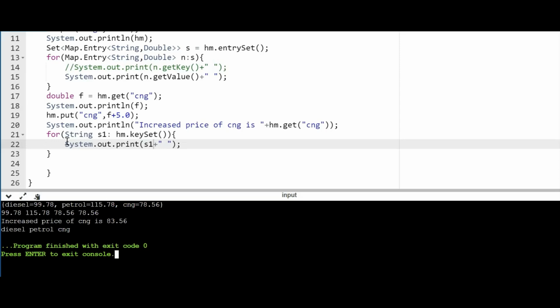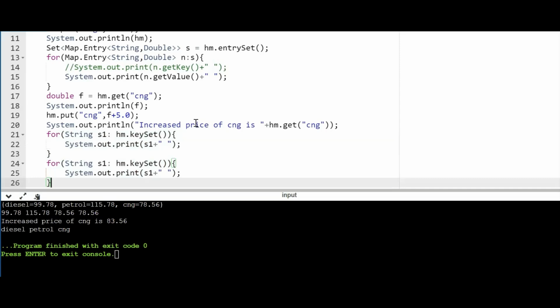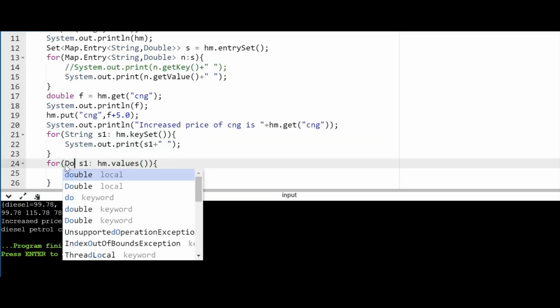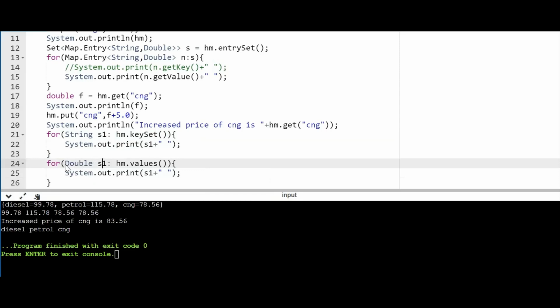In the same way, you can also use this method to extract the values, which is values. So key set and values. Here, instead of key set, I'm saying values, and the values are of type double, right? So I'm saying double, let me say s2, and let me print s2 over here.